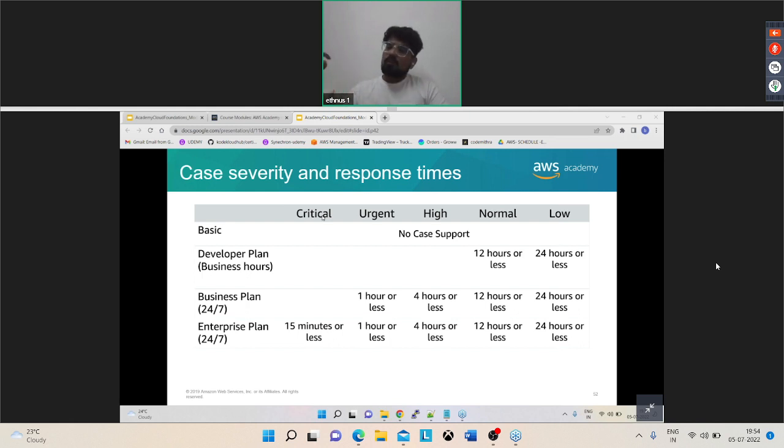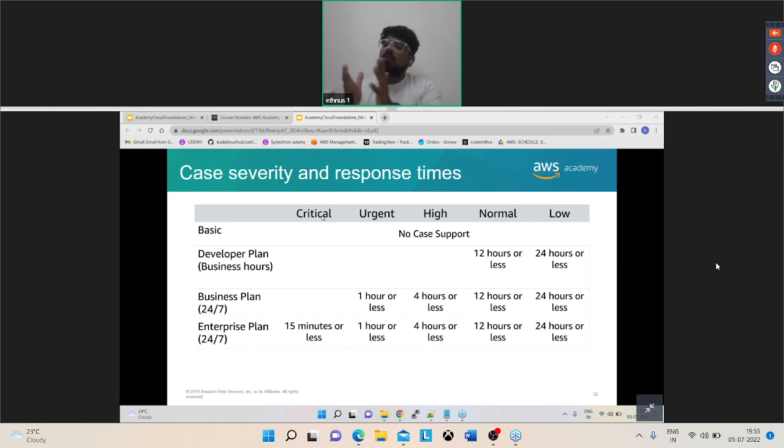If 2 servers are up and 8 servers are down, that is urgent. It needs to be addressed and resolved soon, because the application is still up, but it is not able to fulfill all the requests since it is running on very minimal resources, only 2 servers. Now for high, the impact is normal, but the issue is high: half of the infra is down. So please check on this issue and provide a resolution.